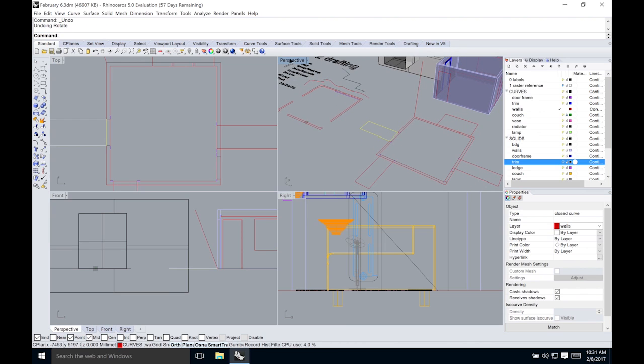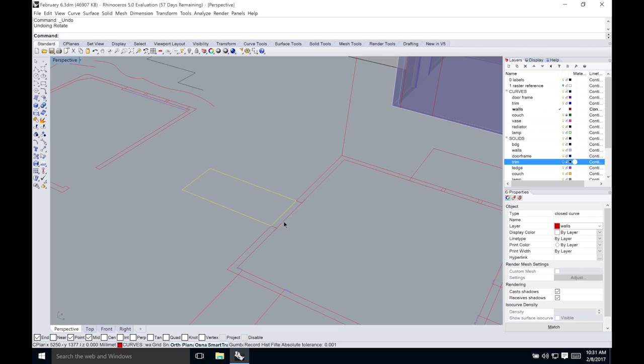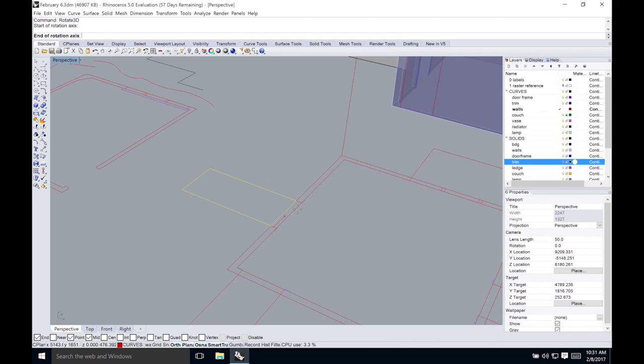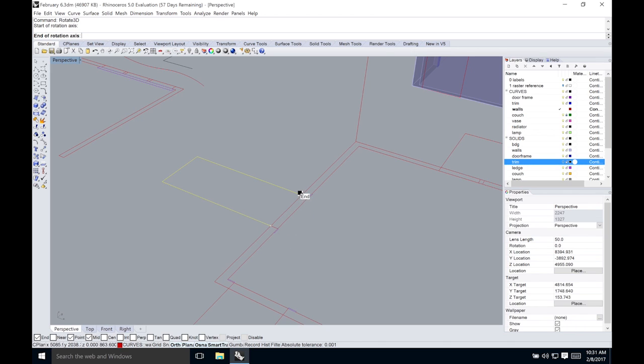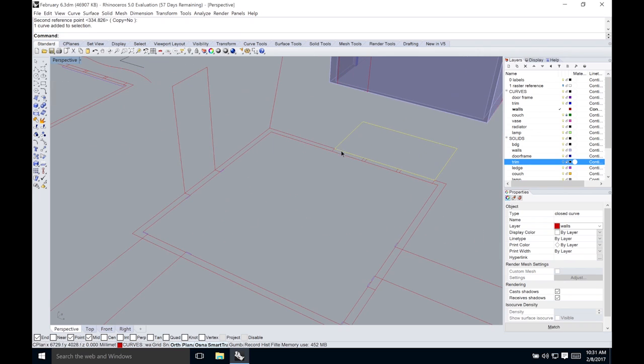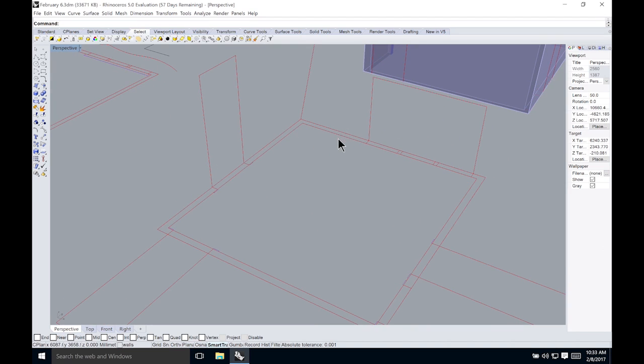Or if I just wanted to do it in perspective quickly, then I can go rotate 3D. Rotate 3D, and make sure I define the axis precisely, and then do that. And I can do that with each of them.